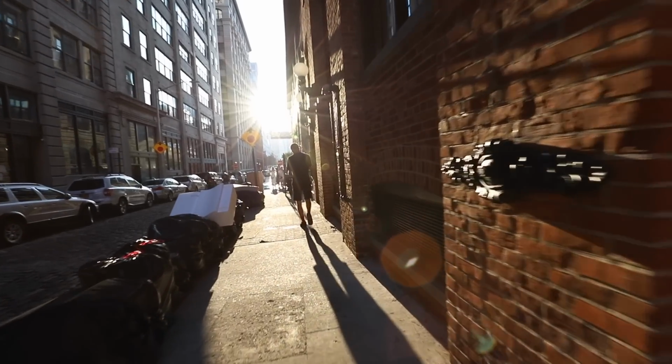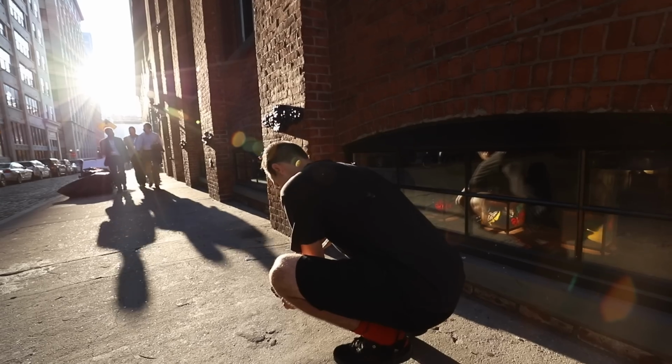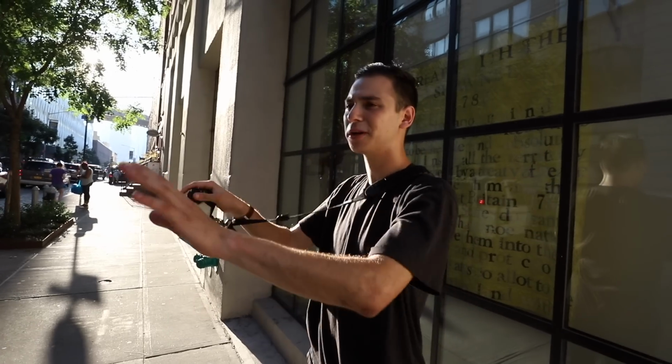We're now along Water Street, and what's awesome about this street is when the sun sets, oftentimes it's perfectly aligned with this street. That's how great Dumbo is designed. So when you shoot right in the light, you have the bridge in the background, you have this beautiful cobblestone, and you have super dramatic shadows.